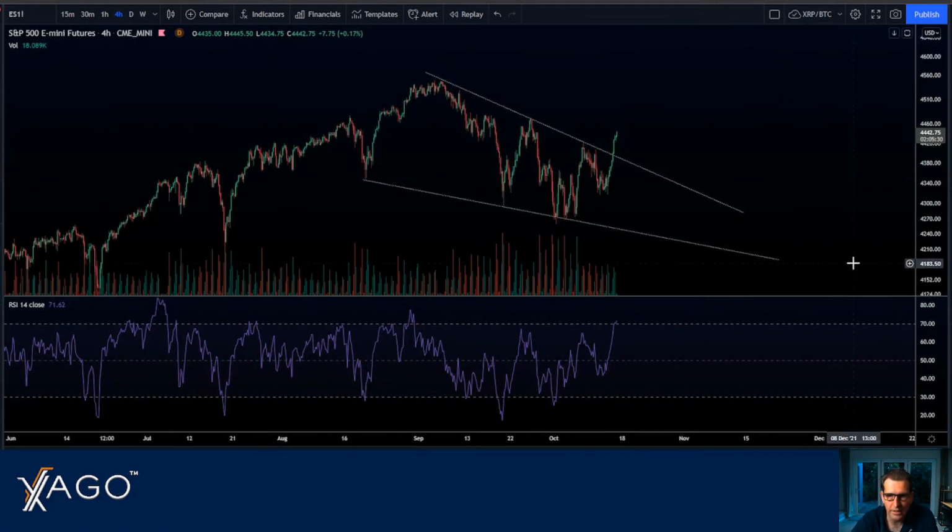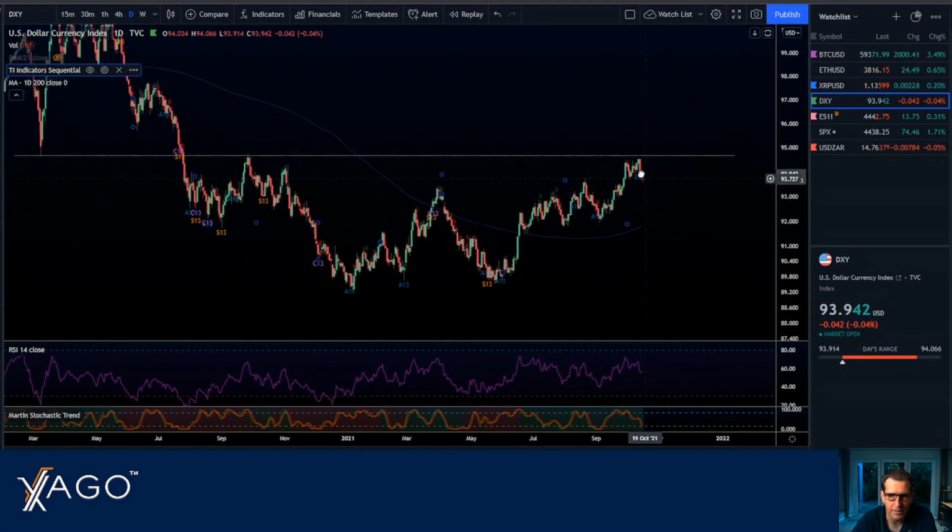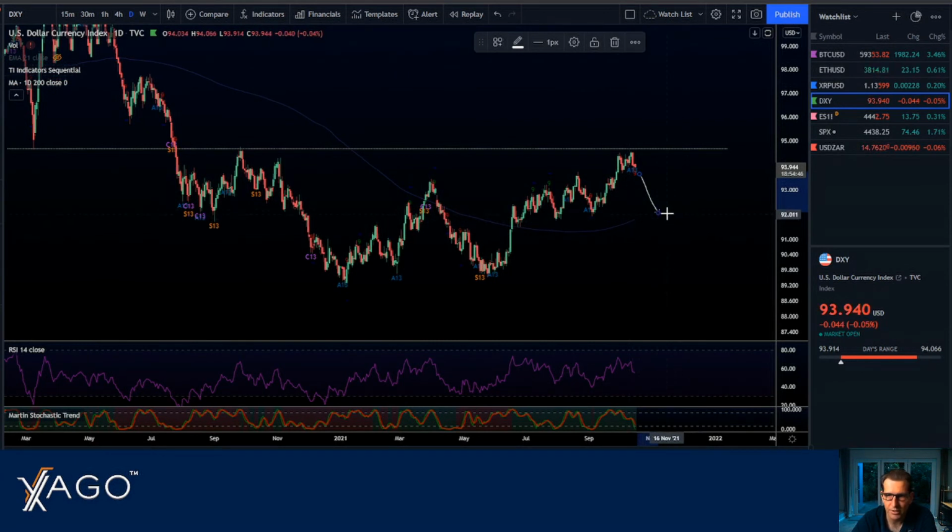But the most important thing here is that you can see that the S&P futures have now broken out of this falling wedge. And that is very, very positive news. It is oversold, so probably expect a little bit of a pullback before further upside. That is showing that the overall market is starting to look positive towards the end of the year. The dollar has fallen at the same time because of that. And you can see a possible big head and shoulders pattern comes back to retest this 200-day moving average, and then coming out of that big head and shoulders formation, and then eventually up. Now this is sort of the beginning of 2022, so let's see how that plays out.